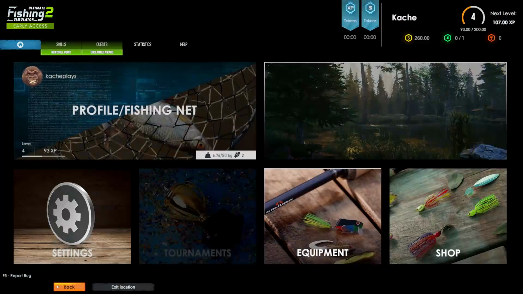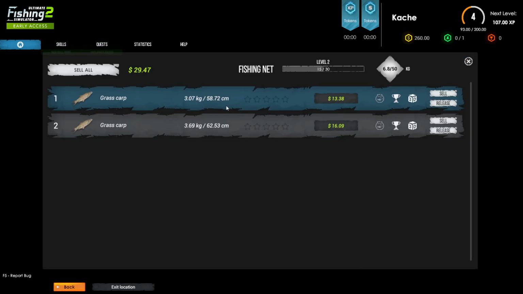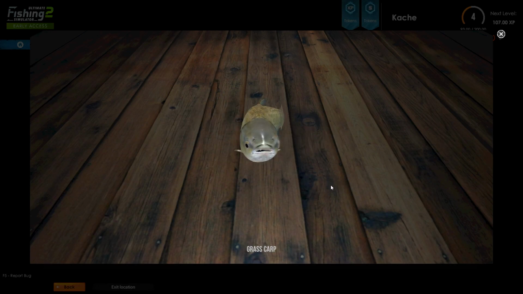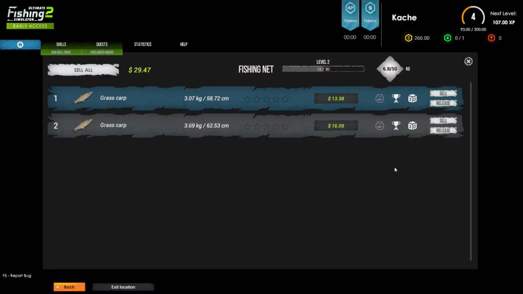Let's go ahead and let's go to our profile here. That's what I want to see. Okay, so we gained some ground there. Okay, the second one was larger. All right. Add two trophies. I don't think that would be wise. There he is. He did a good job on the models. Well, we gained a little ground, gained a little money.